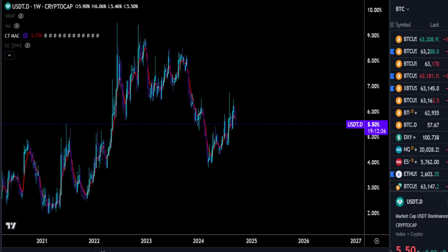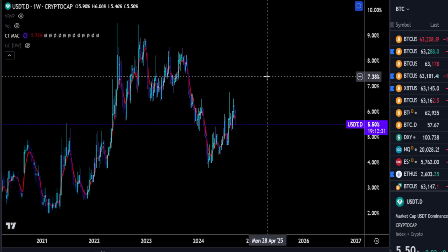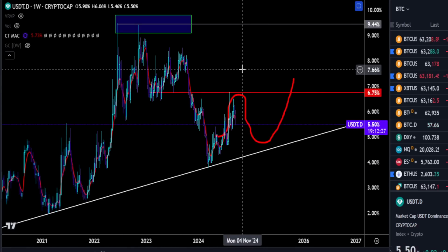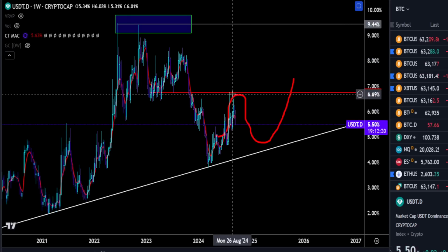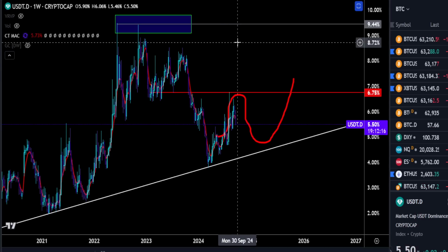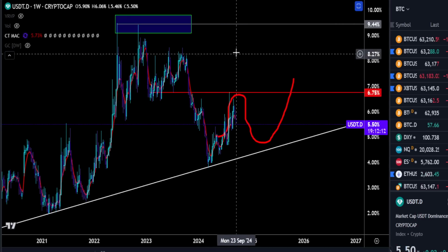So in this way, it can be very, very important, and it has been very, very important for the long term of Bitcoin. Now, we've been following this chart right here, following the LARP lines, which I believe we spoke about perhaps last week or maybe a little bit more than a week ago. We were looking for a rejection coming off this 6 3/4 area right here, which we are getting as of right now. So Tether dominance is finding, in this case, a lower high.